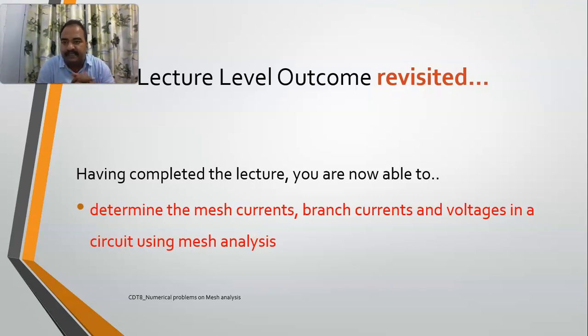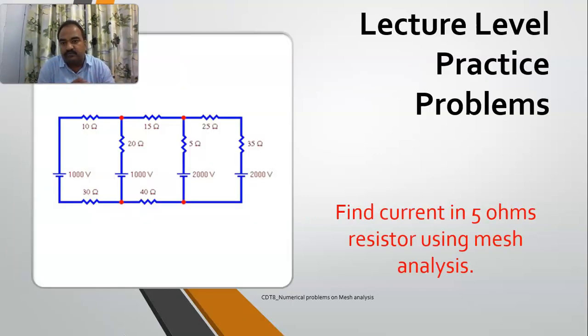This is an easier technique in analyzing circuits. Okay, so with this, I hope you have understood. You are able to determine the branch currents and the loop mesh currents, etc. And this is your practice problem. Practice it at home, and we'll solve more problems in the classroom next week.